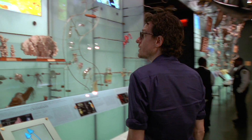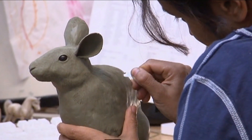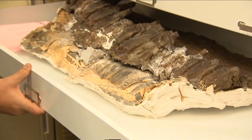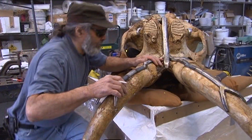Today I want to share some of the things I learned and bring you behind the scenes. We're going to visit experts who work here at the museum and they will tell us more about the science and wonder behind the exhibits and the research that goes into creating them.